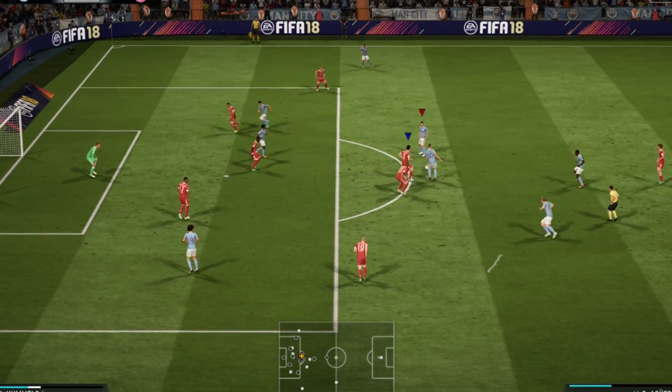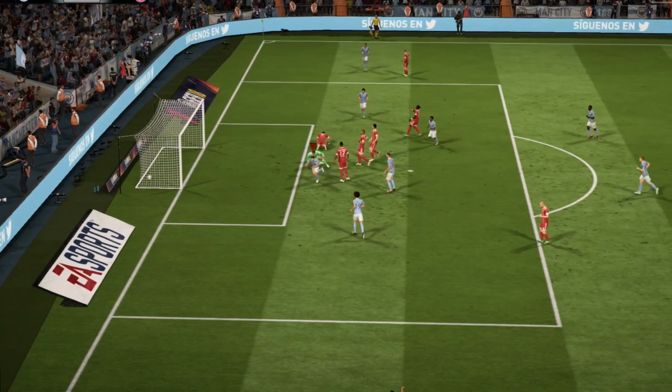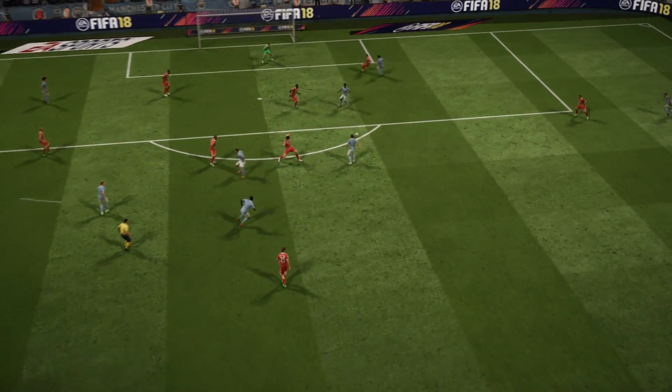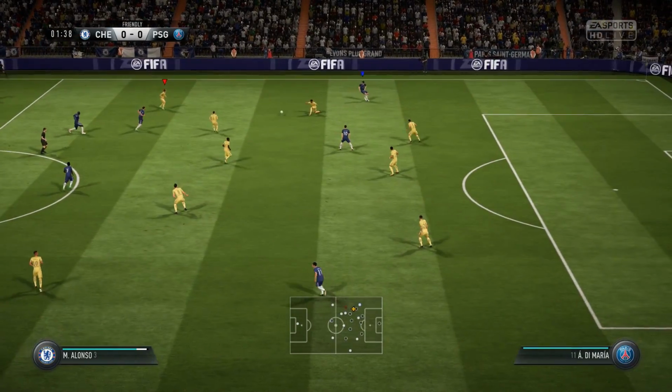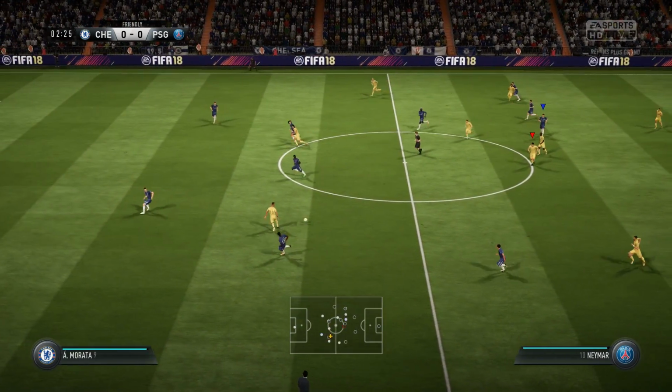And in the end we need some more timing here as well. We can't pass it yet, we need 2 touches, wait for him to get on the line with the defenders, and only then we play that pass. Look at that again, guys. We play the pass here, 1, 2 touches, and only then we pass it again to get better timing for our through passes.